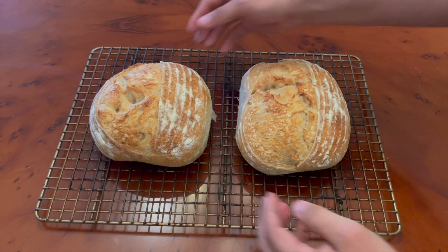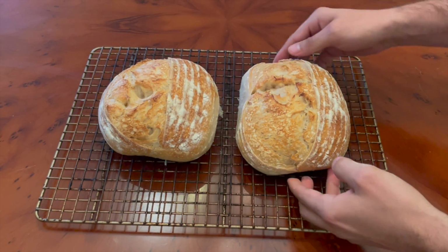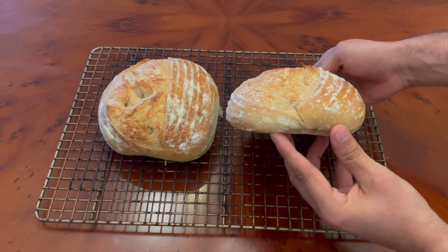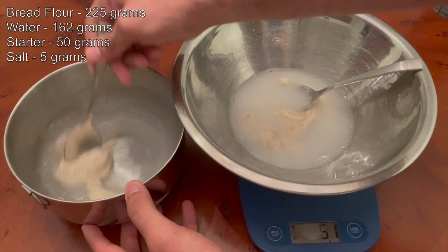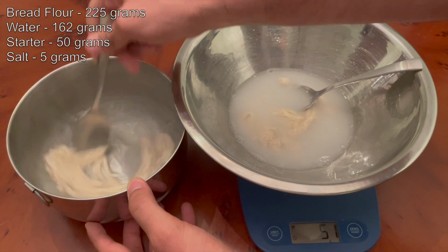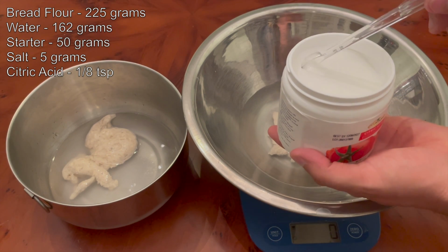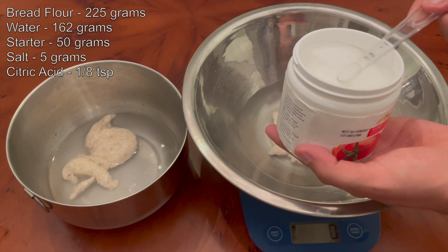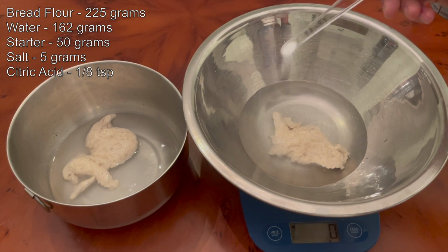home baker's kitchen. To do a taste test, I made 2 almost identical loaves of sourdough bread, one using only flour, water, salt, and starter, and then to the other loaf I added a small amount of citric acid. The ingredients for the control loaf are here on the screen right now, and then for the citric acid loaf I added just 1/8 of a teaspoon of citric acid. I've heard that a 1/4 teaspoon per loaf is a good starting place, and since this is a half-size loaf of bread, I went with 1/8 of a teaspoon.